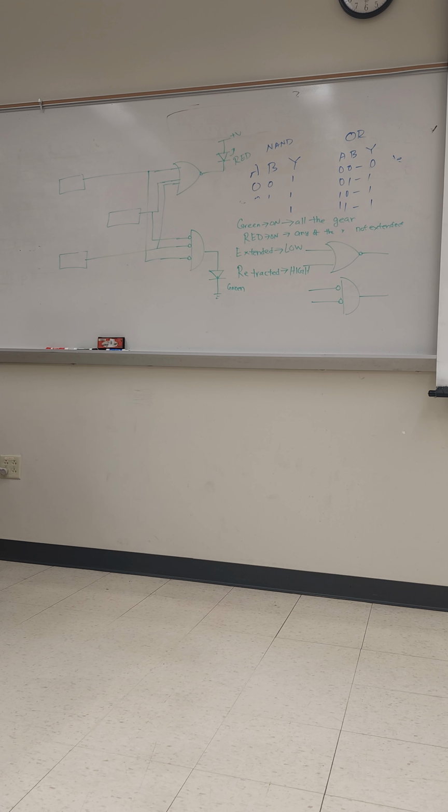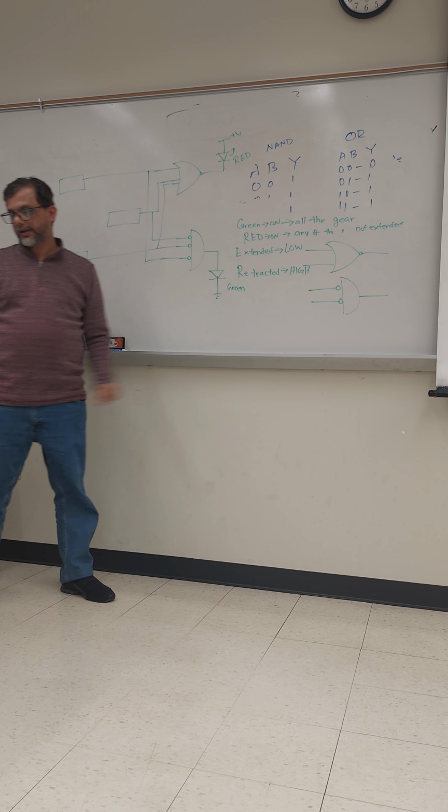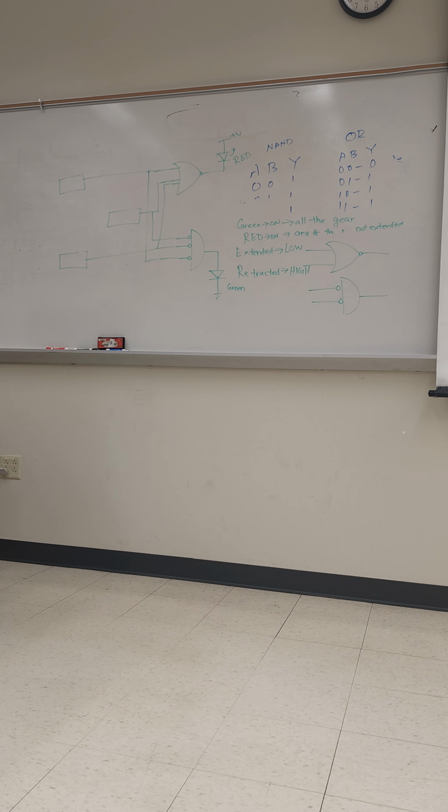So let me discuss these things. Here we have the landing gear sensors: extended is low and retracted is high. We have red and green. Power is applied to the circuit only when the gear down switch is activated. Use the NOR gate for each of the 2 requirements. One NOR gate operates as a negative AND to detect a low.